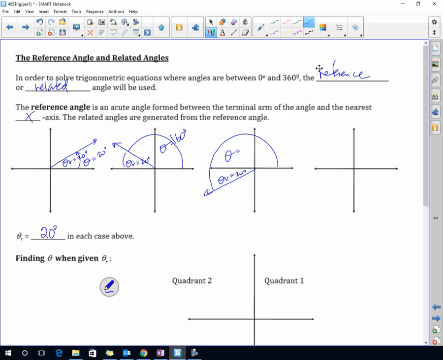And then we go to the fourth quadrant. Here is my reference angle of 20 degrees. What would my related angle be in the fourth quadrant? 340 degrees. How do I get that? It is 20 degrees short of the 360 going all the way around. Make sure you are putting degree symbols. Why? Besides being a half mark deduction, if you don't, it means it's in radians.